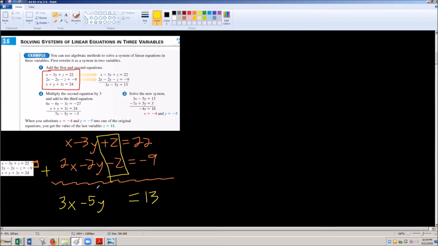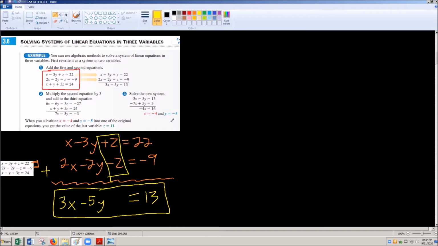So now this is my first 2-variable equation. I wanted to show you us doing this before I explain why I'm doing it. The reason I'm doing this is that I can take multiple 3-variable equations, add them up to turn them into two variable equations by canceling off the same variable, and then from there I can cancel off just like we did before using either elimination or substitution.